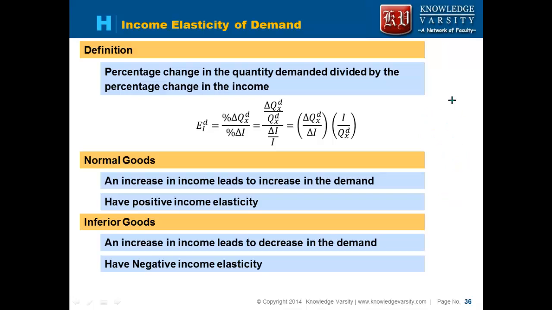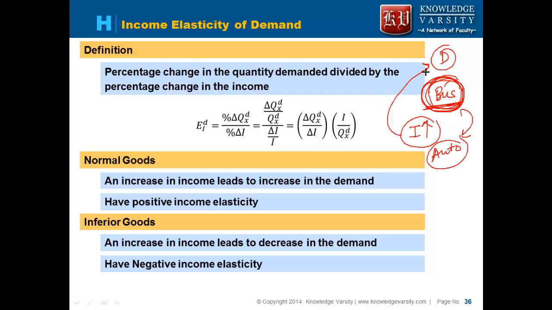Think about, let's say, you travel by bus. You know that in India the bus services are so pathetic that you are traveling only because you are thinking that I want to save money. But let's say suppose your income level increases. Would you travel by bus? No, you would change to auto. You would start traveling by auto. So what will happen to the demand of the bus? When your income is increasing, the demand of the bus is decreasing. The bus service demand is decreasing. So we can say that the bus service is an inferior good or inferior service.